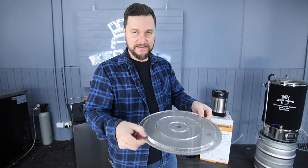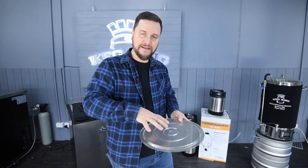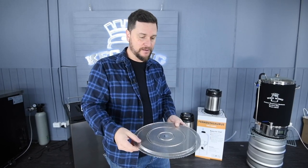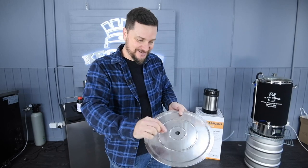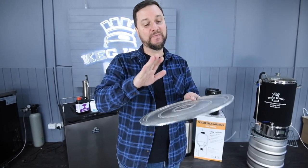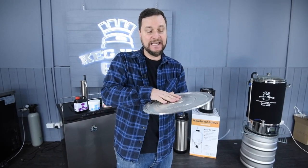Everyone's been using it bump up because that was supposed to displace the weight and go off into the sides and really hold it in place in the malt pipe. But this one is actually designed to go bump down. So maybe you're actually going to get that tiny little bit more malt in there. It also is going to help hold the overflow pipe really nice and rigidly in the center.